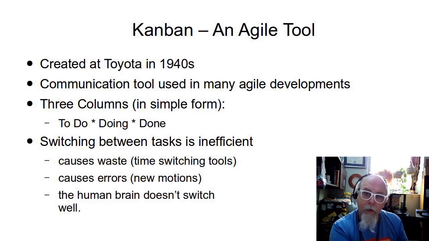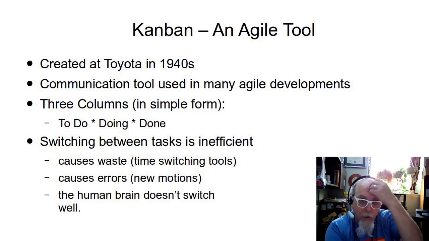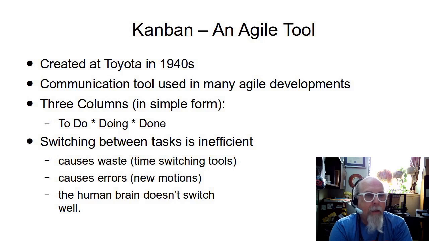Write 1 I A, 2 II B, 3 III C, and do it all the 1s, all the 2s, all the 3s, all the 4s. You will find that you could do the first task so much faster because you're not changing the way of thinking. You're using your noggin, right?